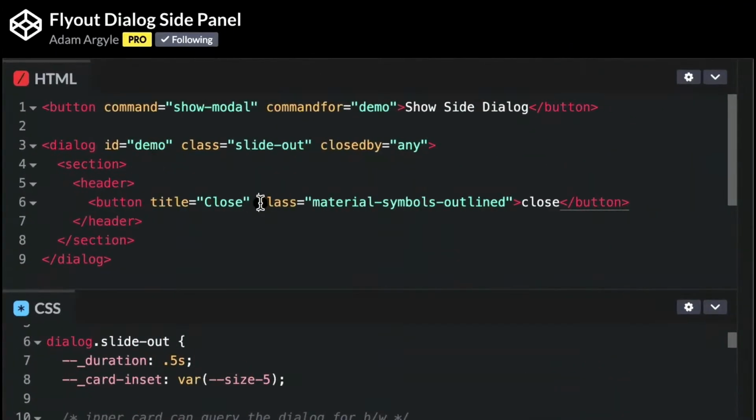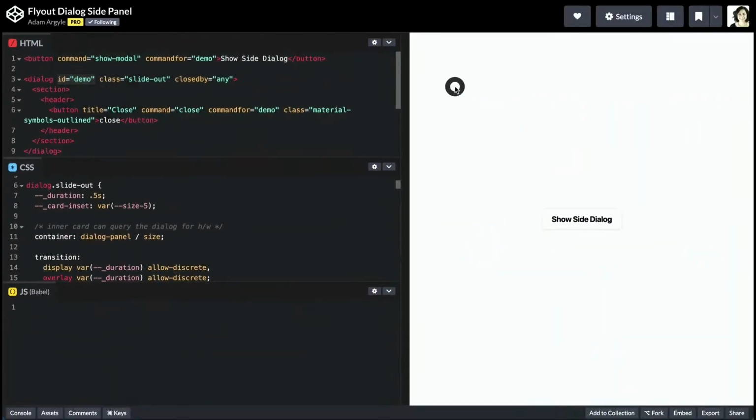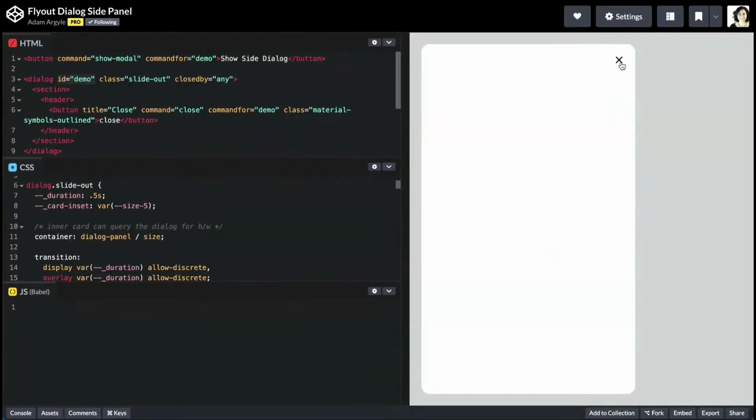Nothing is happening because we've removed the script. But all we have to do is add command=close here, and then commandfor the demo, which is the ID of that dialog. It's linked right there. Now, all of the functionality here, opening it, closing it, light dismissing it, is built in HTML without any JavaScript needed. It's pretty cool.